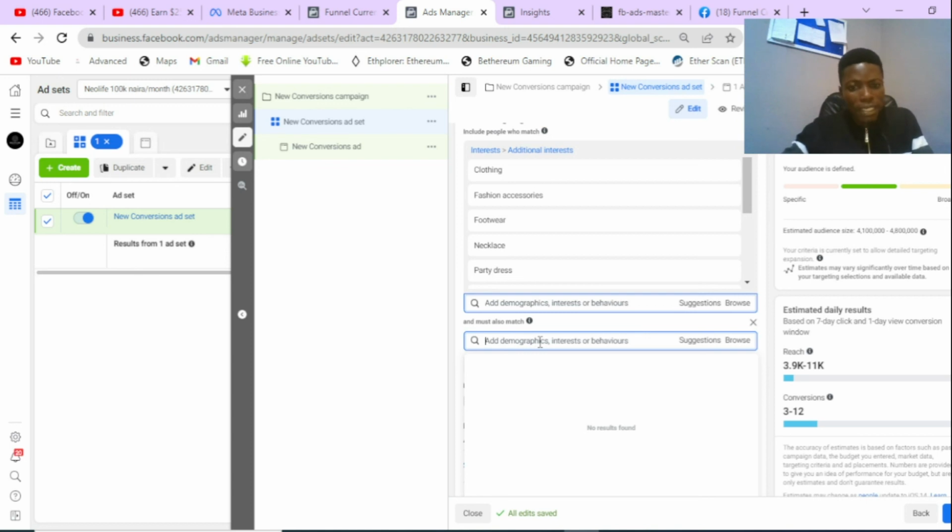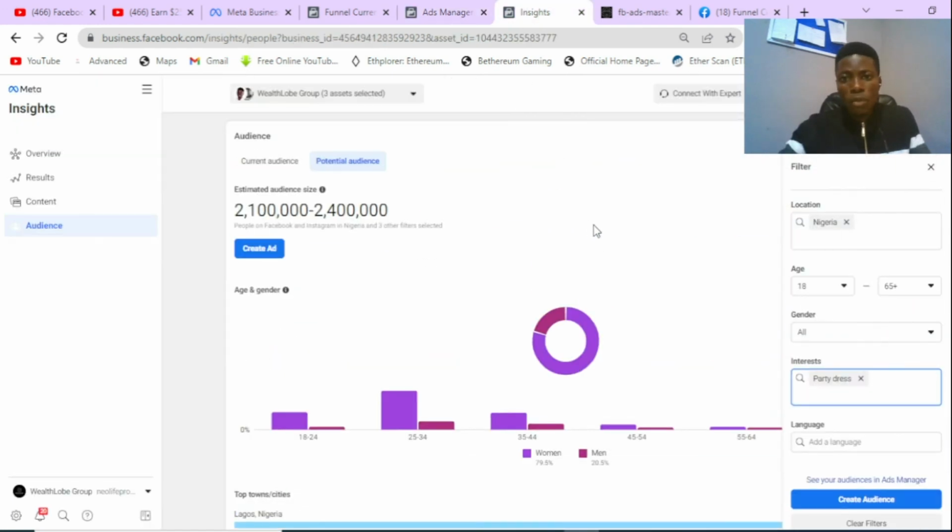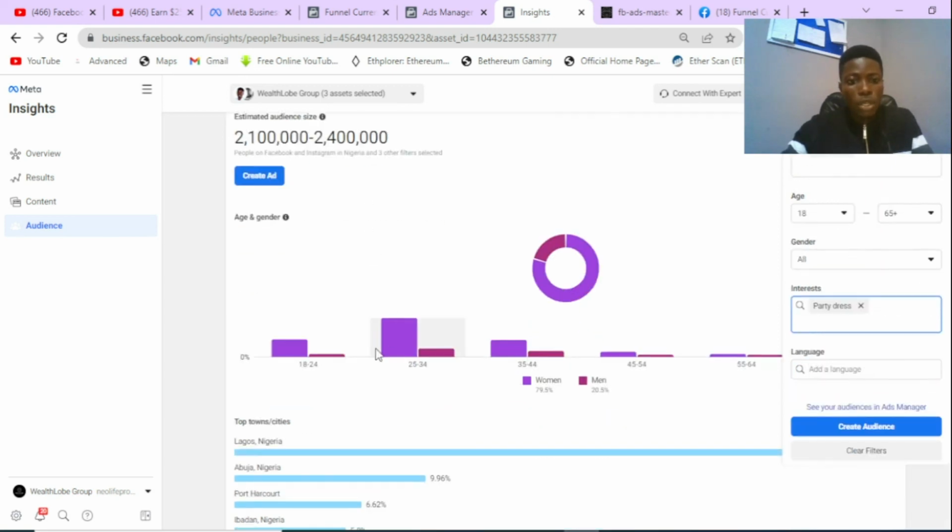So basically, this is the targeting option you use to streamline people to those who can buy your product. The first thing you want to do is target people based on a broad interest that is related to the product you are selling. The second thing is to pick those interests and go into the Facebook audience insight. You type in some of those interests there, look at the data it is generating, and use that data to determine the gender. If your product is not specifically pertaining to a particular gender, I always advise that you do not differentiate in gender. Just use all gender, both men and women.